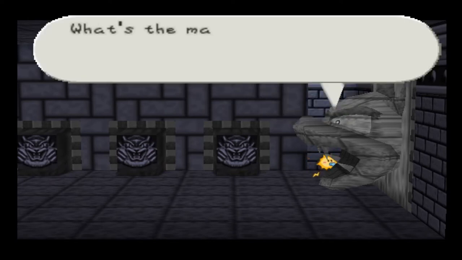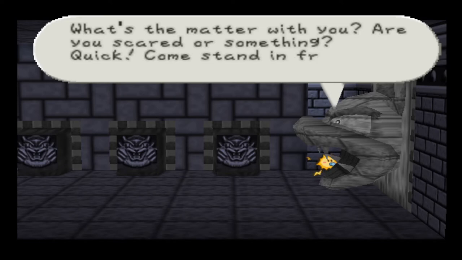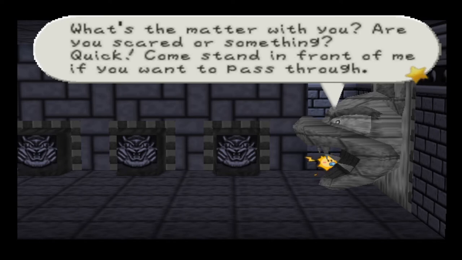Can't see me. What's the matter with you? Are you scared or something? Quick, come stand in front of me if you want to pass through.